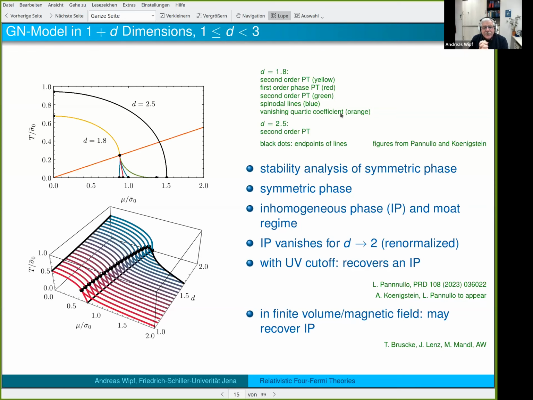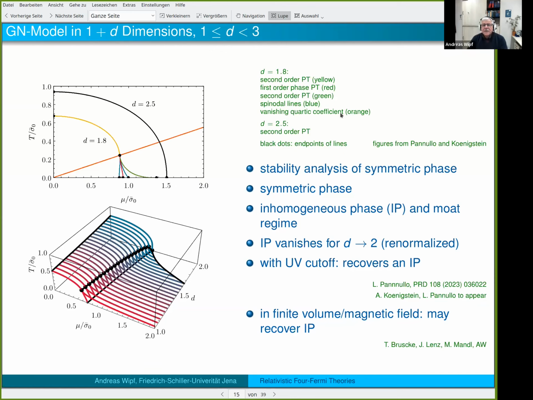And actually, it's not only true in the Thirring model, it has also been seen in the Gross-Neveu model. It also has been investigated in other Four-Fermi theories. It seems to be a general feature that the inhomogeneous phases in this large NF limit go away if we approach three space-time dimensions. It's an interesting question. What is the reason for this critical dimension three? We don't know the answer.